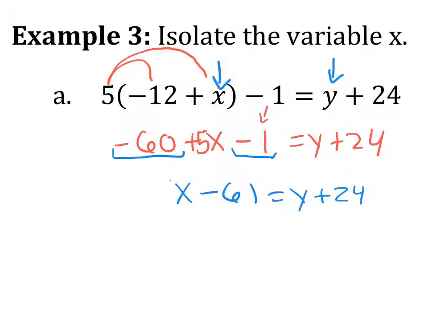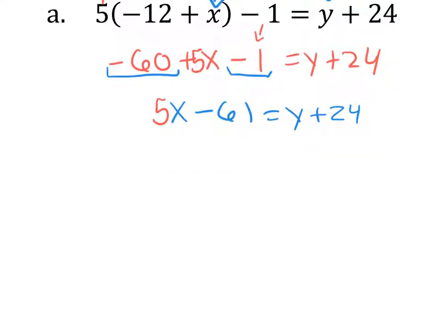So what happens when I try to talk and write at the same time? Yep, negative 60 is the 5 times negative 12, and then 5 times x, yes, would give you 5x. Thank you, Dominic. So 5x minus 61. And then we need to just figure out, well, what is currently happening to x? The very first thing, order of operations wise, is that multiplying by 5. And then we're subtracting 61. So to undo those, we would first add 61, and then we would divide by 5. Again, opposite operations in the reverse order.